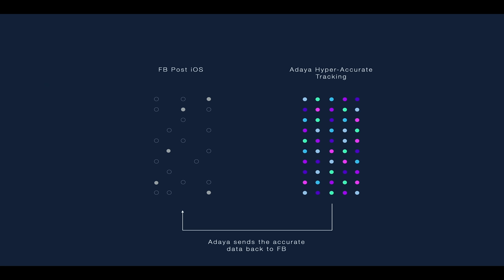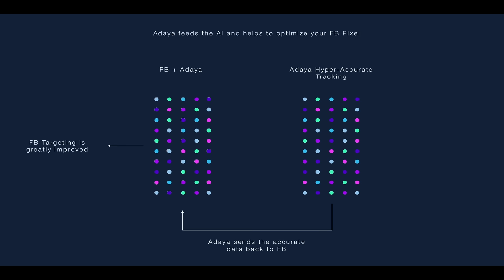Once you have it installed, it's going to be capturing every single interaction. And then it's going to send all of that interaction back to Facebook, filling in all of these missing gaps. So it'll look more like this. And it'll help feed that AI to optimize your Facebook pixel. This is going to greatly improve targeting capabilities, getting the actual purchaser data, who are the best customers, really every interaction it can gain back. So that's going to really help improve your targeting. So that is everything on how we do the targeting here. So I'm going to jump into the rest of it.